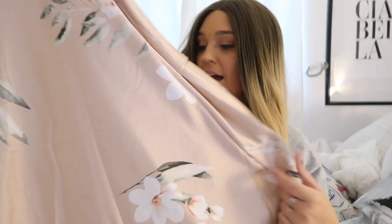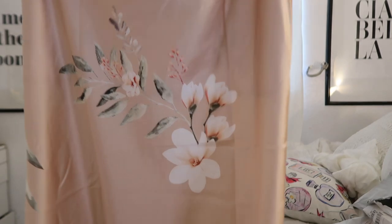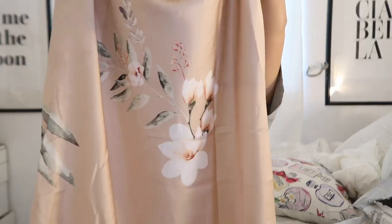On to the next thing. I see so many girls wear these little silky dresses and I always want one. So I got this tan one — it looks like this. It's really cute and simple, has white flowers on it, and has adjustable straps which I love. It feels a little bit long though, so I'll probably have to alter it. It doesn't feel cheap at all — it feels very expensive.